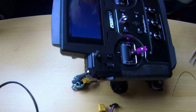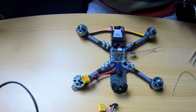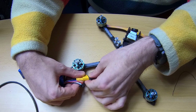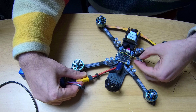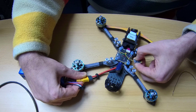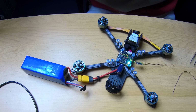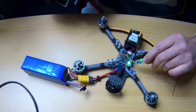Alright, I've quickly set up a new model in my radio. I'm first going to power up my receiver. It is always a little, well, a lot awkward to be pressing a button and hooking up a battery at the same time. It would be very nice to have a switch in between the two, but somehow I'm always too lazy to make that. So my receiver is in bind mode, hopefully you can see that, and I'm going to tell my transmitter to bind to it. Binding. Bind successful.